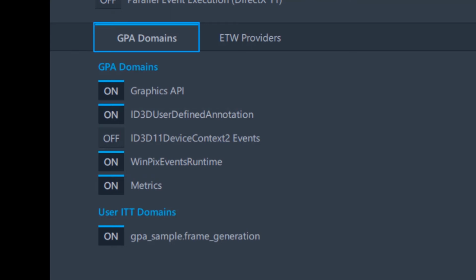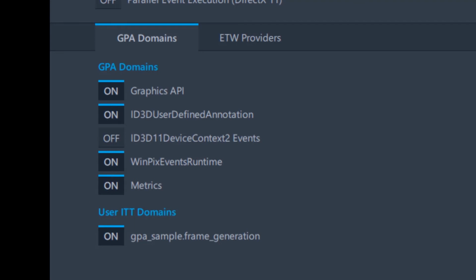Graphics Monitor allows the capturing of events generated by custom ITT instrumentation. This enables your application to generate and control the collection of trace data during its execution. You may add custom ITT instrumentation into the application enclosed within your own domains. When the application starts, those domains are registered with Graphics Monitor and can be enabled or disabled at that point.